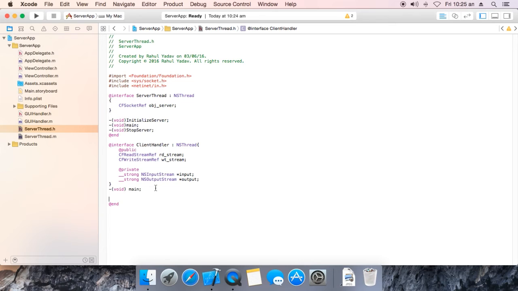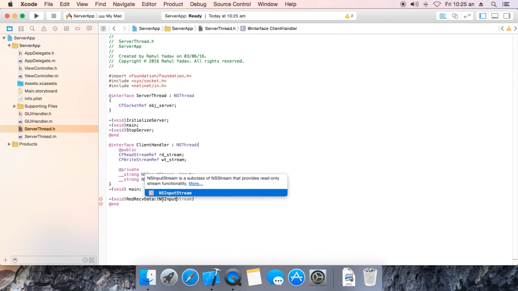Okay, over here we are going to define a function void read receive data and we are going to pass a parameter that is of type NSInputStream pointer, that is your variable stream.